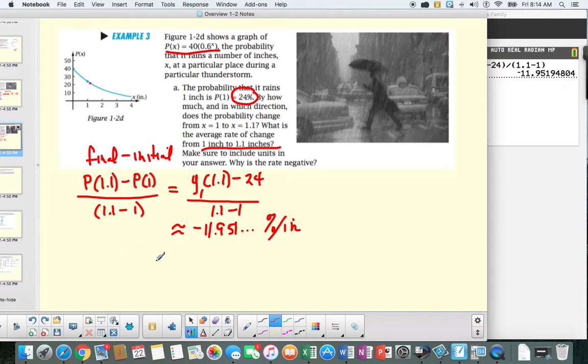All right, in our next example, we are going to actually get a point that's even closer. We're going to go from x equal to 1.01 to x equal to 1. And we're going to, again, do the same thing. We're going to do y sub 1 of 1.01 minus 1 all over 1.01 minus 1.